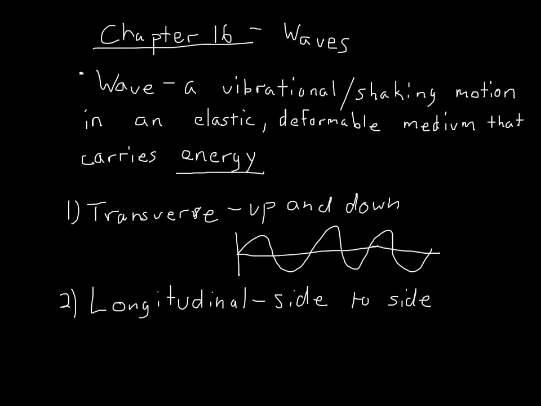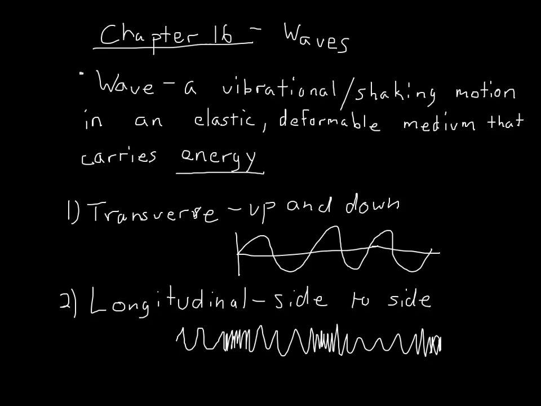So with a longitudinal wave, your wave is kind of spread out, and then it gets compressed at certain spots, and then it spreads out a little bit, and it gets compressed at certain spots, and then spreads out and gets compressed. So there's kind of an up and down motion here that's not to represent the same thing as in the transverse wave. It's just to show that certain areas are spread out and certain areas are compressed. So there's a little pulse, this area of compression travels down the wave shape. And we'll see this with the slinky in class. So the two types of waves, transverse is up and down, and longitudinal is side to side.